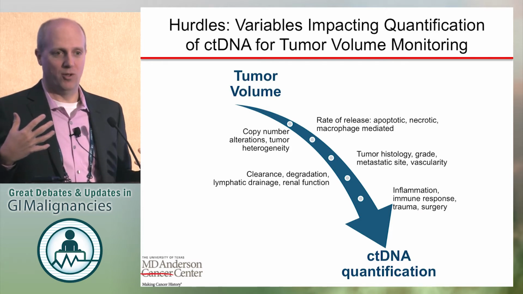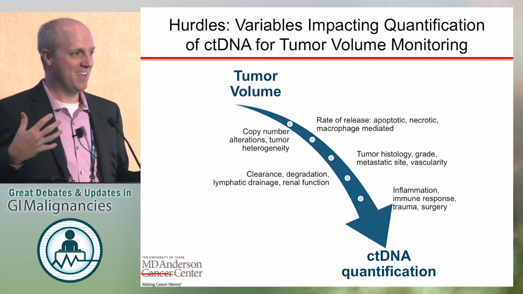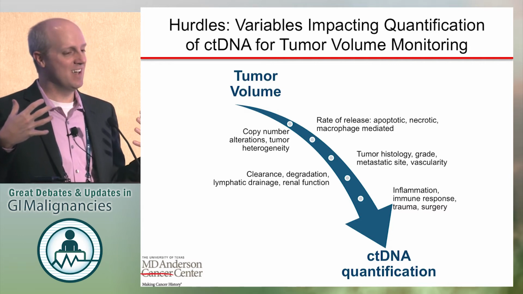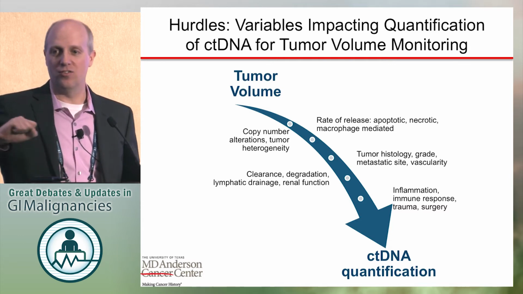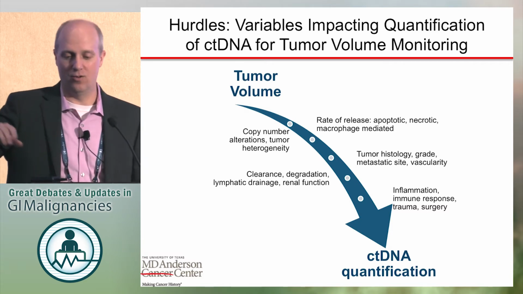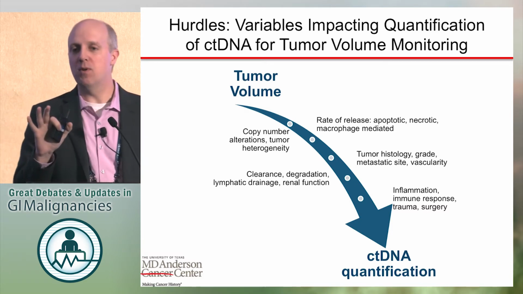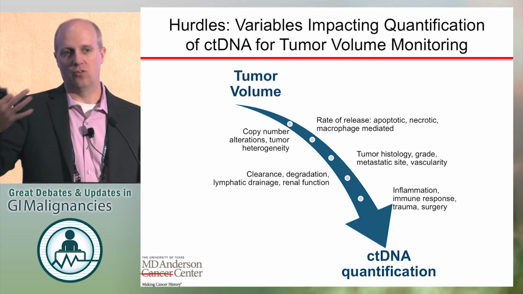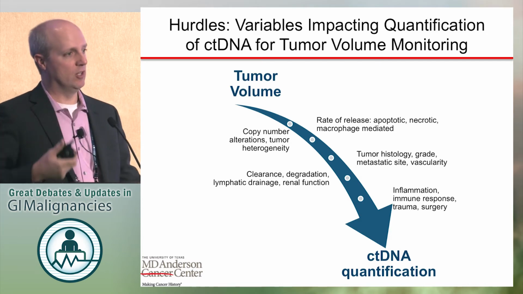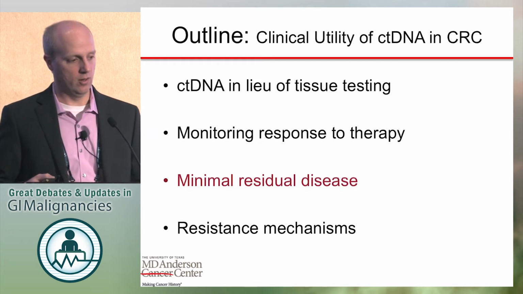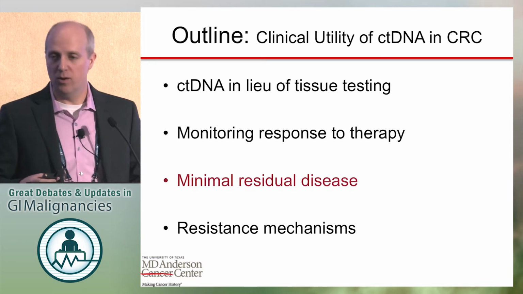I would have much more muscle damage than they did after a run like that. But the idea being that really can cause that wild type to come up. So just keep in mind that there are factors that can influence how much of this we really detect in circulation. Okay, minimal residual disease.